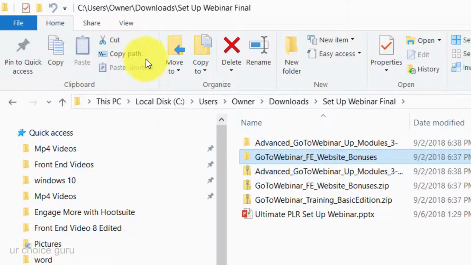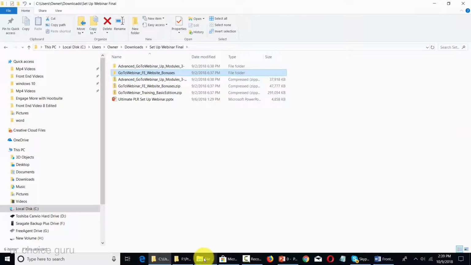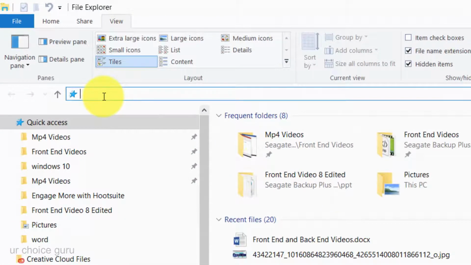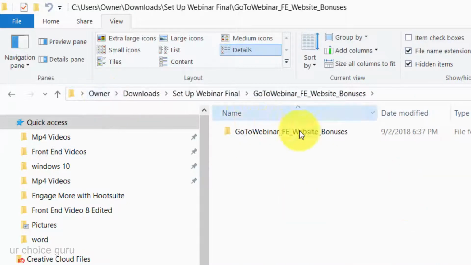That's going to give you the copy path, and you can then place that in the address bar in any File Explorer window. So for example, if we were to open this File Explorer window, once the area is open, we can then paste the path. We're going to take out the parentheses, and then we can click this path, and what's going to happen is that folder will then be available to us in the File Explorer menu.